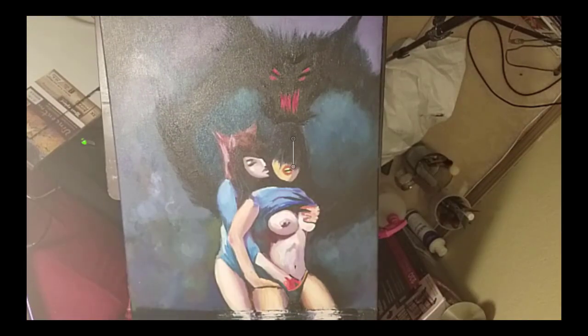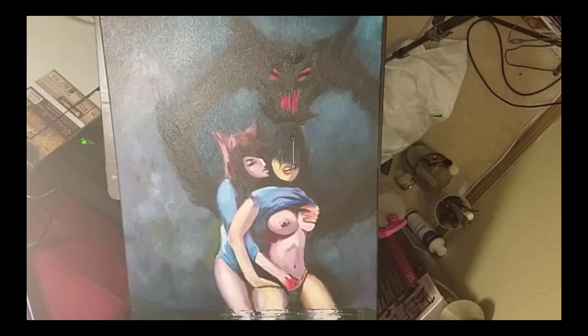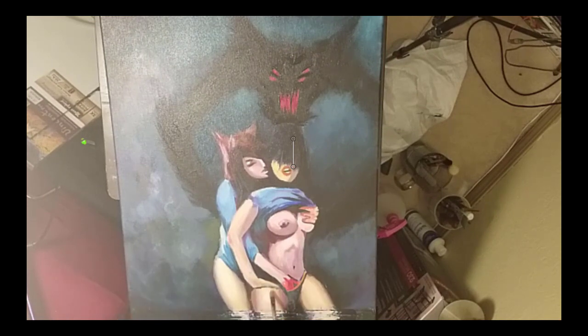I decided I wanted this to be more bluish behind them, so I went with more blue behind where the demon is and blended that out into the color I already had. Some touch-ups here and there. I noticed when I warmed up her skin I kept this area quite violet, so I added a tint here — I probably should have added that tint over all of this too to make it more unified. There's no reason that should be a different skin tone. I can always go back and do that — even though the painting has been done for about a year, I can easily go back and change it.